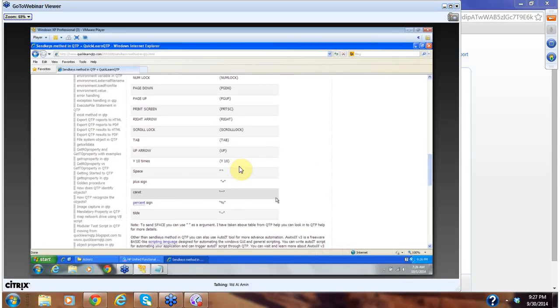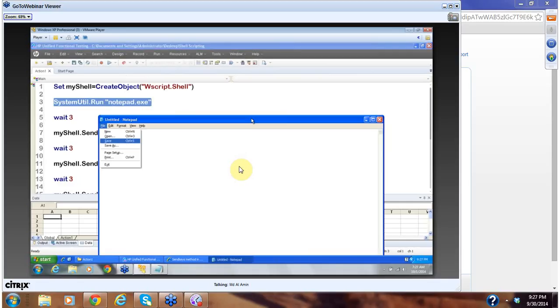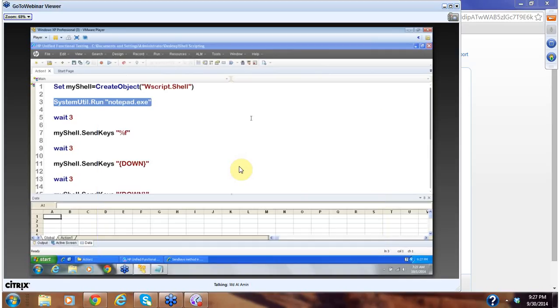So let's say we open Notepad, and now remember I was talking about when you open Notepad, if you click on Alt and F together. Do it with me on your keyboard. Open Notepad and click Alt plus F at the same time. Then go down, press the down arrow how many times? 1, 2, 3, 4, 5, 6. Six times, and then if you press Enter, it will exit.